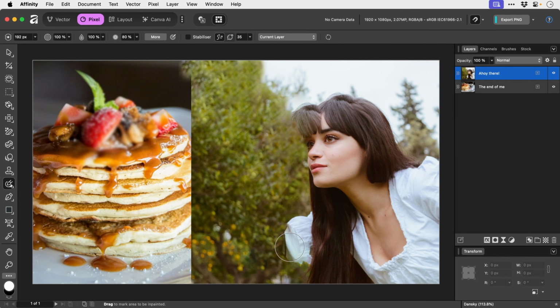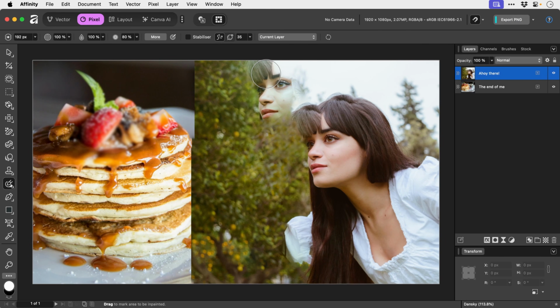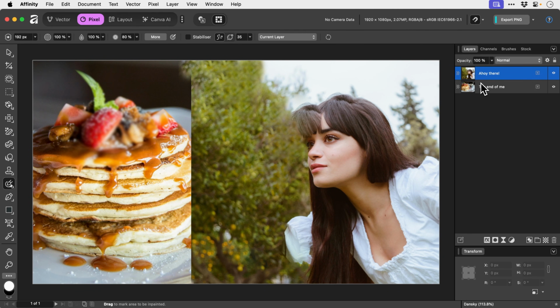That's not too bad. The results so far have been pretty good from my experience. Let's see what happens when we do it on the sky. Or the bush, rather. Is it going to leave us some sky? No, we get another face.